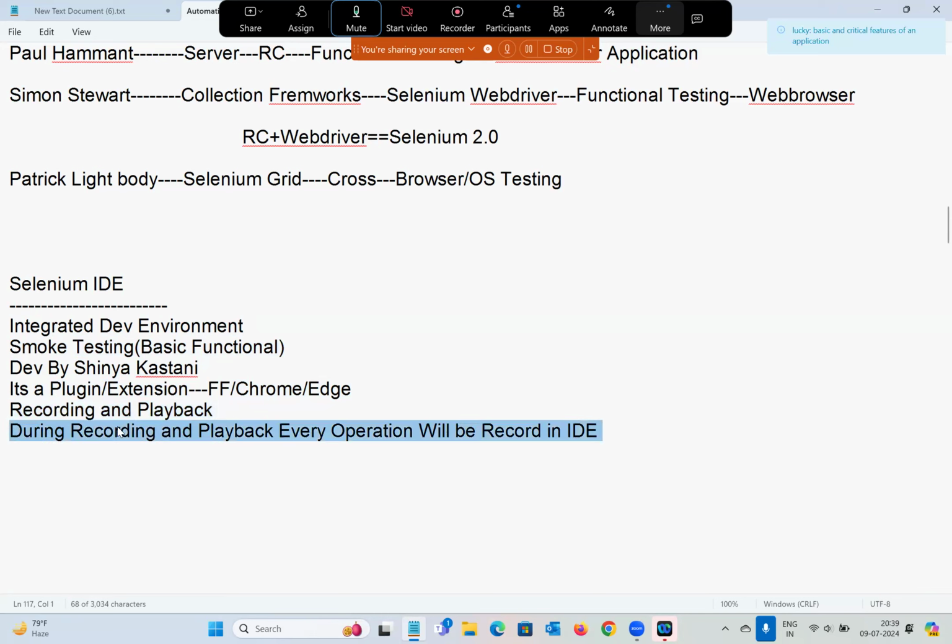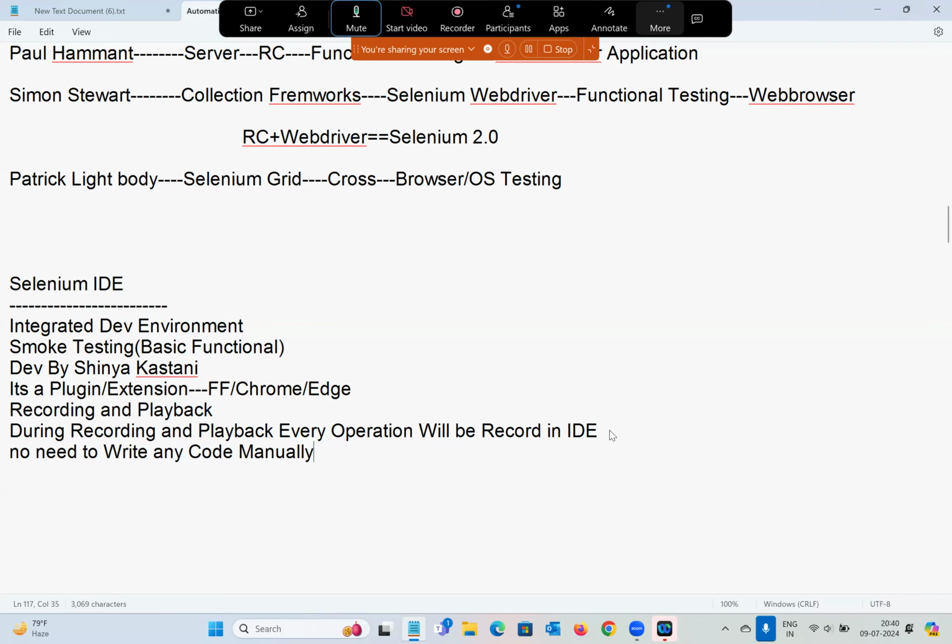During recording and playback, every operation will be recorded in the IDE, so there is no need to write any code manually. I hope you understood up to here.